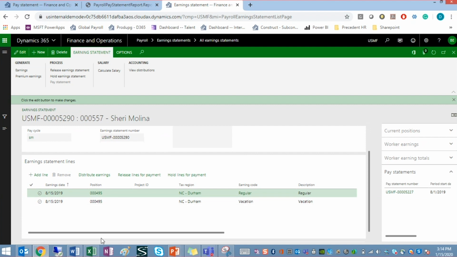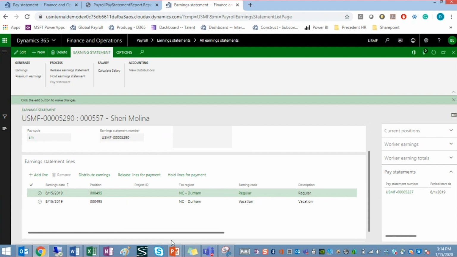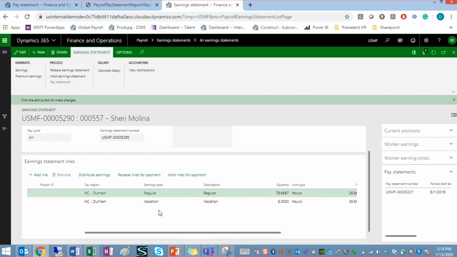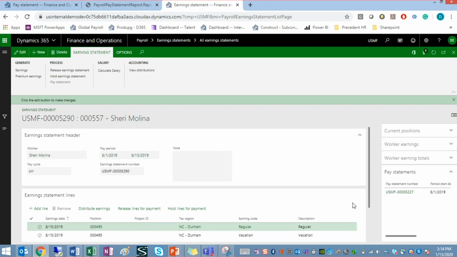You will have your earnings statement lines, which are generated for the week ending, with your number of hours and your rate of pay per hour and the amount. This employee also happened to have taken a vacation day. Her vacation day was accumulated and came in from the time and attendance or the absence system. And that 8 hours automatically gets calculated with an earning code, her rate is there again, and it is calculated for her.